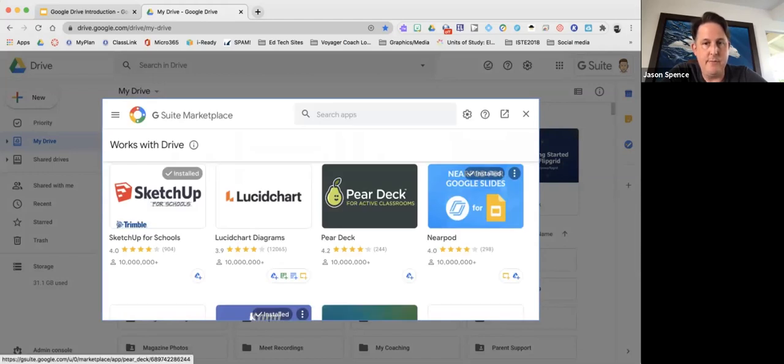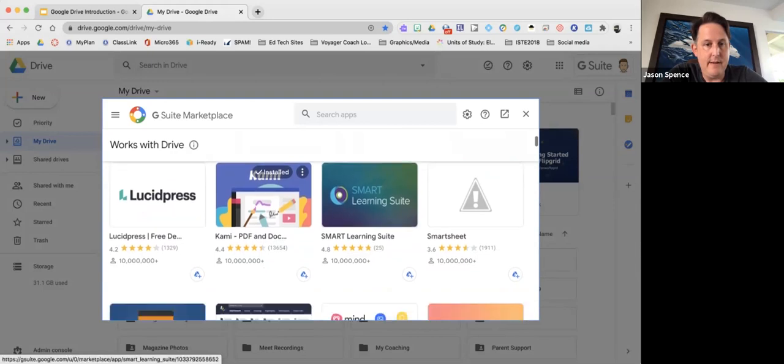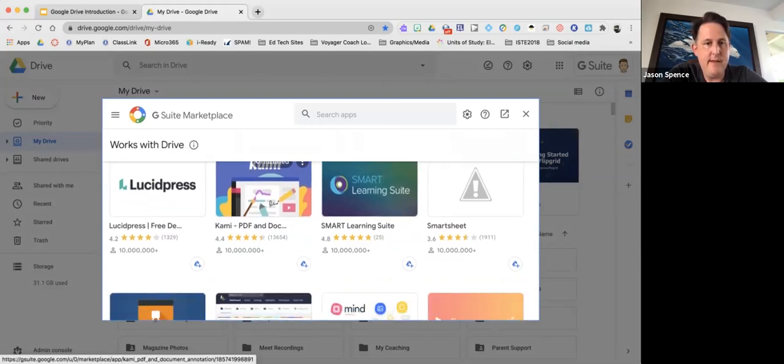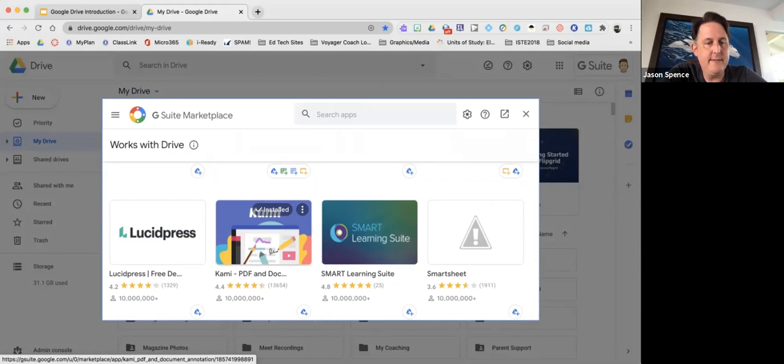Okay. So you've probably heard of some of these: Pear Deck, Nearpod, Cami, PDF. And I'm going to go over this one really quick. So what this does is this allows me to open certain file types with these tools. So if you went to the Cami training, you probably saw we worked on PDF files. Okay, you can have PDF files in your Google Drive, but what it normally works out as is you have a PDF file in there. You can open it and it will show you the preview of that PDF file. What apps like this do, for example, this is installed, is allow me to open that PDF file in Cami and annotate on top of it, all by clicking one button.